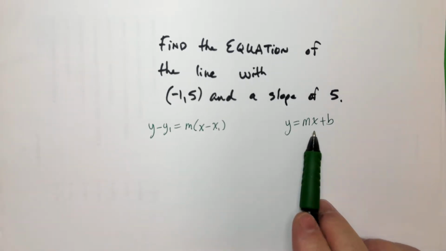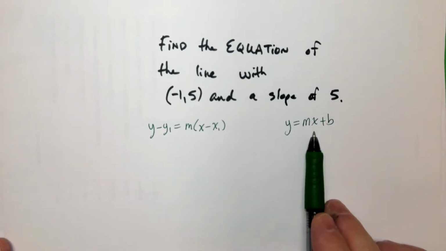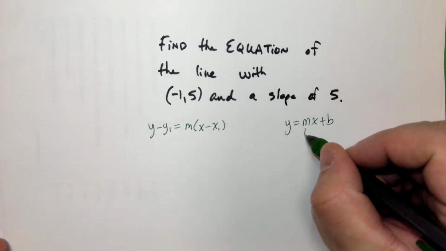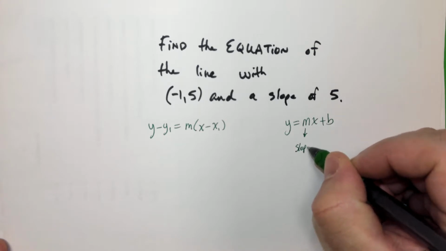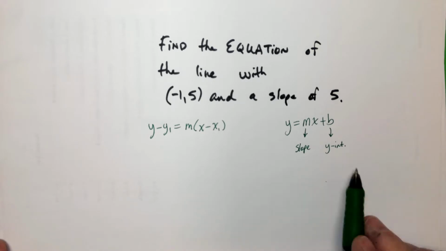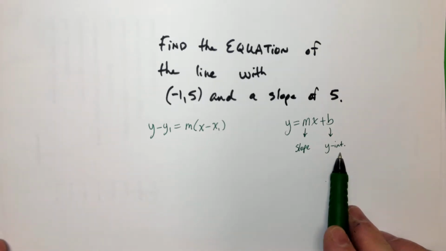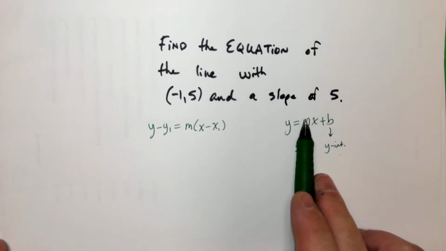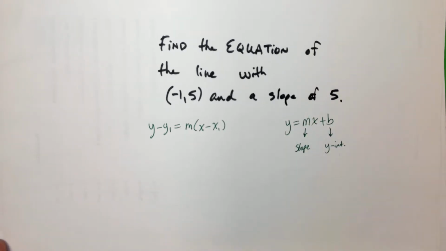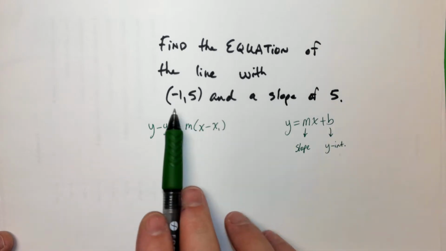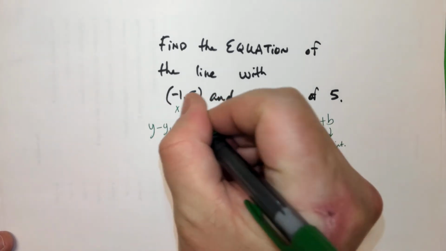because your answer is going to be an equation of a line, and this is what the equation of a line looks like. Y equals mx plus b, where, in case you forgot, m is your slope, right? And b is your y-intercept. The reason that's your y-intercept is that for the y-intercept, x is always 0. So if x was 0, this whole thing would be gone. You'd have y equals b. That's your y-intercept.